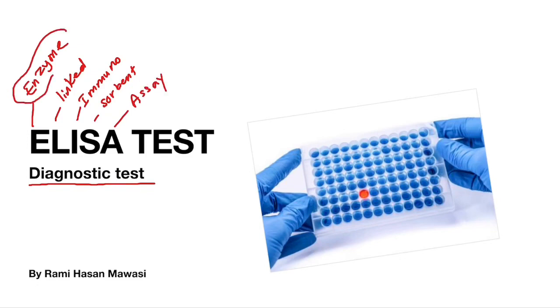We notice the presence of an enzyme. We will see the usage of the enzyme in this test. First of all, this kit shown here contains wells. Each circle is considered a well. We don't use all the wells for one patient, but we can use one or two according to the case. We will study one of these wells.